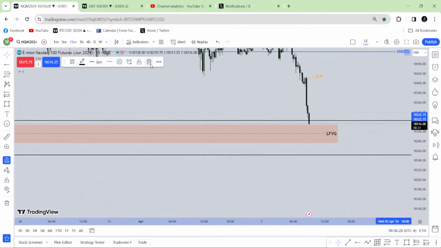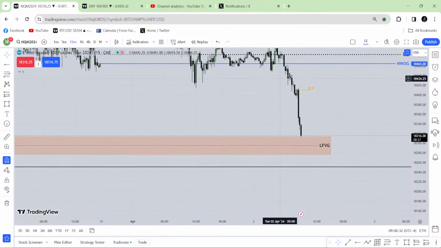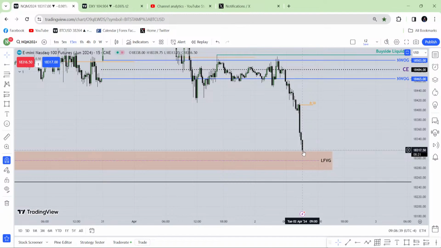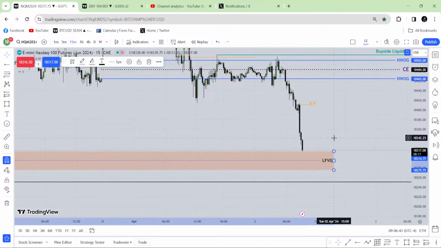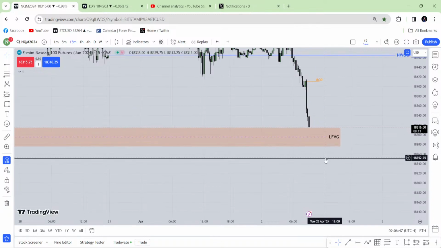Okay, so I'm gonna remove that order block level because it came to that last parallel gap. So everyone will see this is bearish. They will try to catch the bear run, and they will be chopped up. I believe that market should expand higher as it reaches that last parallel gap. If market goes below that last parallel gap, I think I won't be in the market, not anymore.